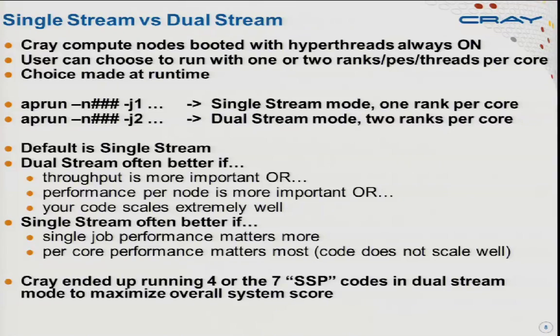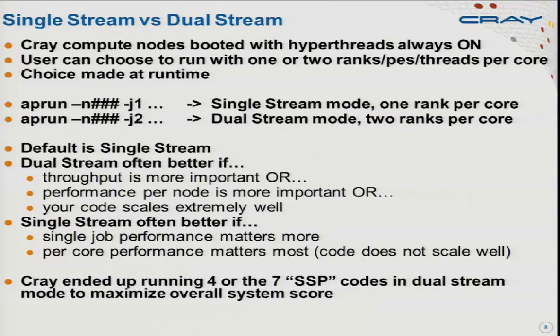On the flip side, single stream may be better if single job performance matters more. I want this thing done by 5 o'clock so I have my answer and I can think about it overnight. Or even like I'm starting it tonight and I want it done by the morning. That's a classic example. If a single job performance matters more, you want to go as fast as possible. Maybe single stream is the way to do that for a given number of ranks.